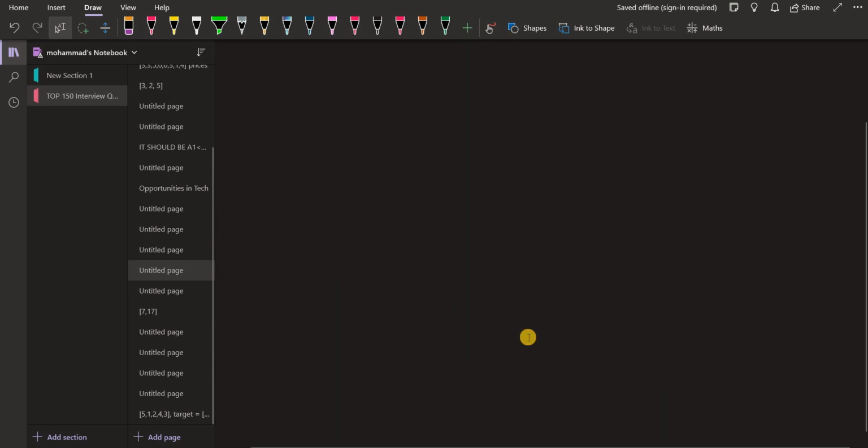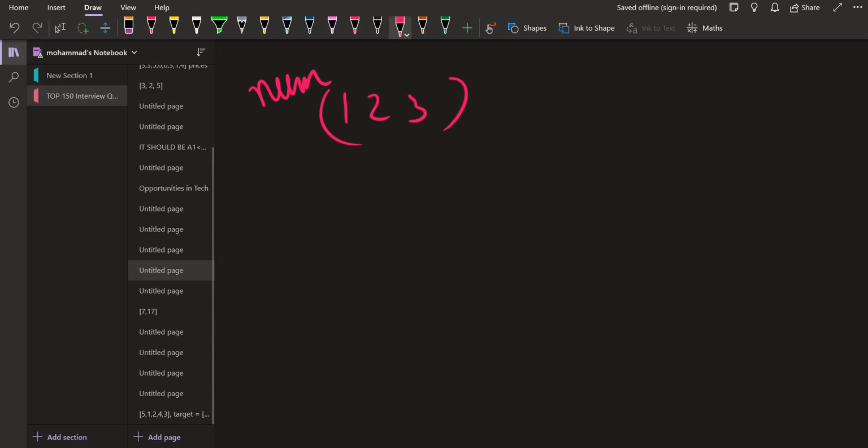For more clarity, let me explain it this way. Let's say I have the collection of numbers 1 2 3 inside nums initially. This is my nums, and I'm trying to create the permutations, right? First of all, I said that I'll be keeping 1 to myself. So if I keep 1 to myself, I will store it somewhere, maybe in some other vector, and I will remove it from nums, and I will try to generate all the permutations of these two numbers, 2 and 3, and append them over here, in front of 1, right?